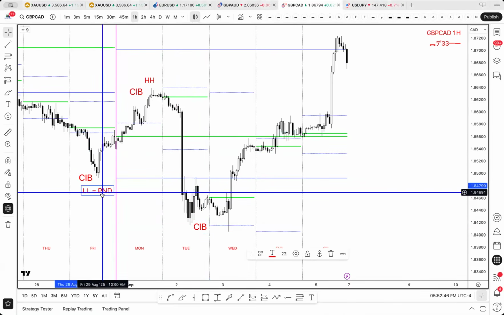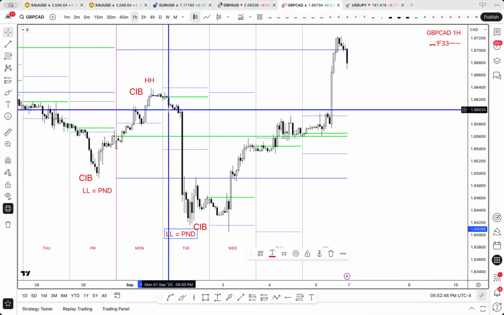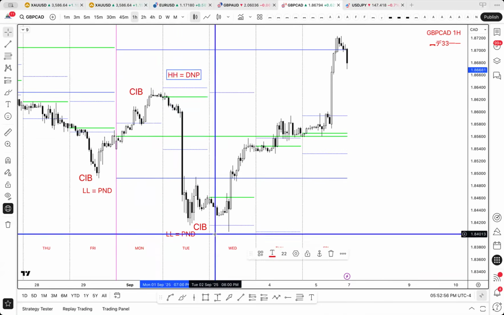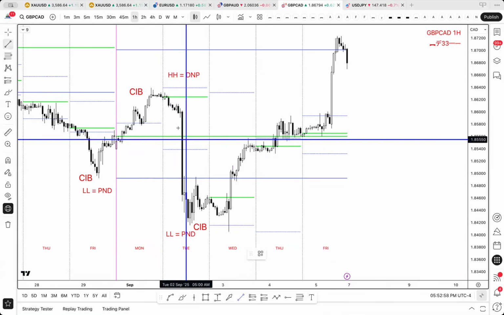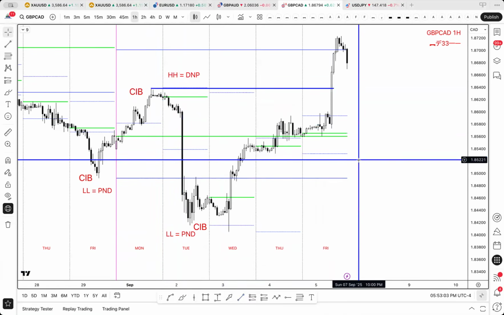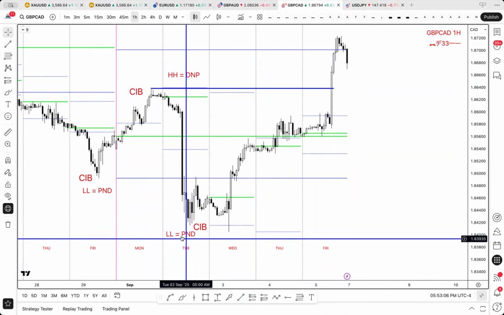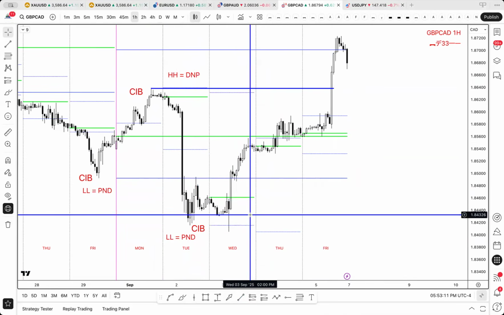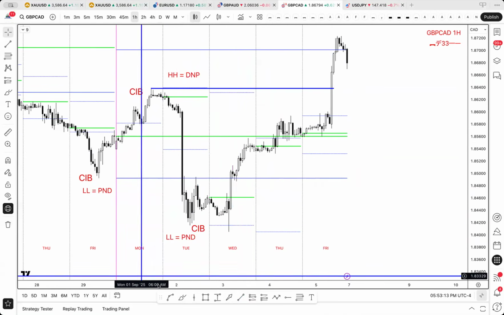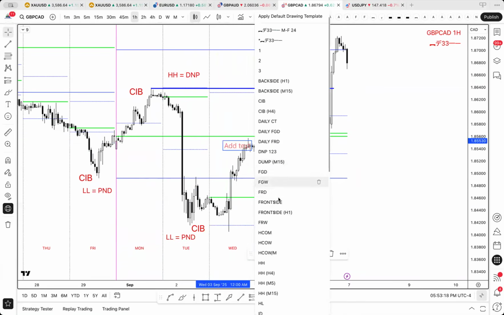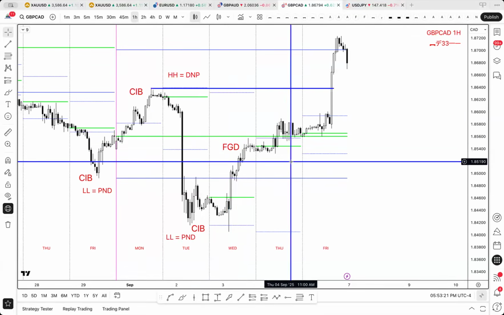I'm just following the rules here. Lower low equals pump and dump, but I'm not ignoring this because higher high equals dump and pump, which means they would have had to dump it down first, which is exactly what they did. And on Wednesday, they give us our reversal low of week, which you don't have to trade. If traders are confused, just wait. Because if it closes as the first green day, oh, it's game time.